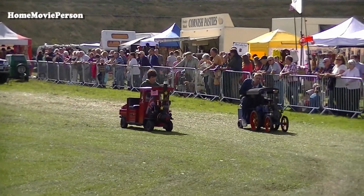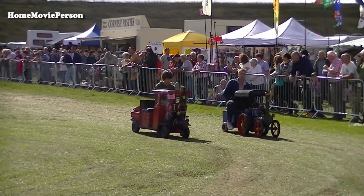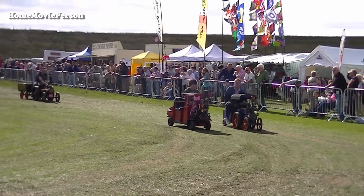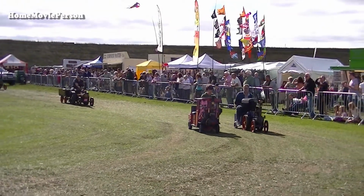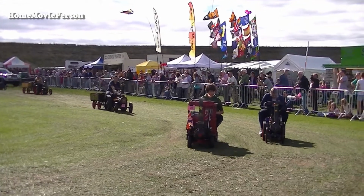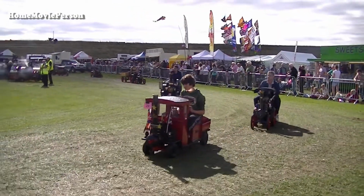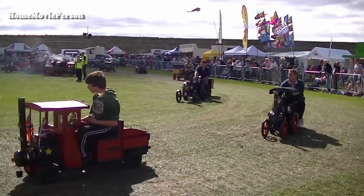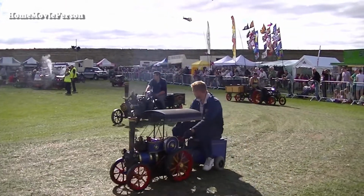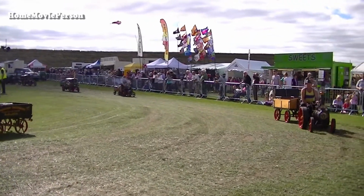Craig, we are struggling a bit on the time front, so I'm going to have to miss one or two out. But we will just talk about Clara, because Clara's 27. Sir, tell us what we've got here. Well, you've just seen a 3-inch Royal Chester. This is a 4.5-inch Royal Chester. So it's the same engine, but slightly bigger scale. Really? Isn't that amazing? So if you'd like to follow around, just have a look, gentlemen and ladies, because my goodness, we have the same engine, but in a different scale.